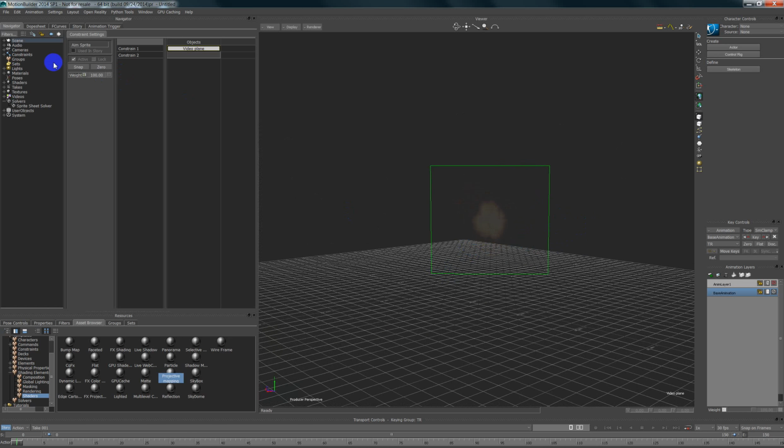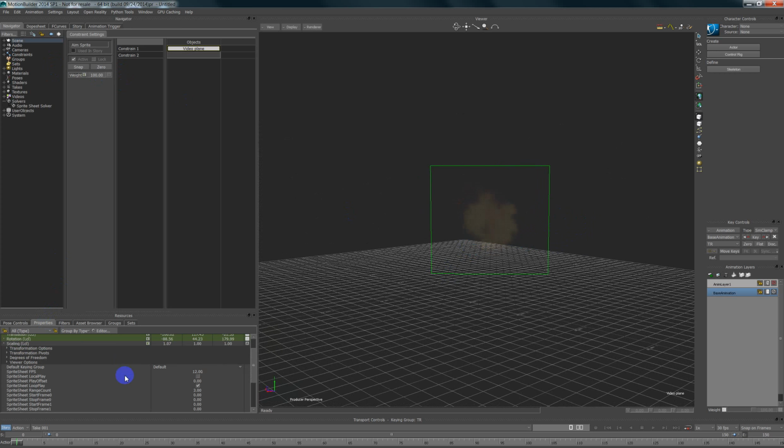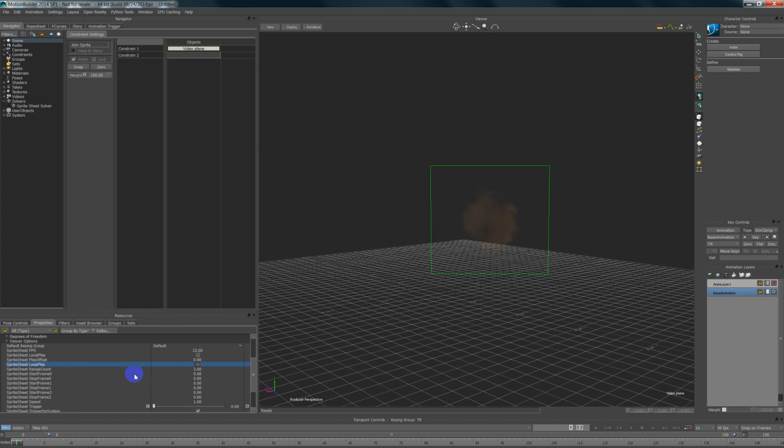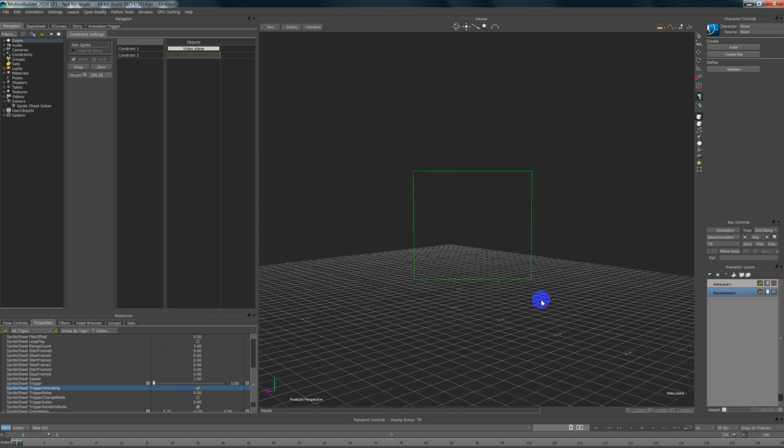There are a lot of properties which we have access to from the model here. The animation can be played by scaling, or by trigger. For example, if we do not have a loop motion and we would like to animate the trigger by scaling, it means the animation will start when we scale from 0. I'm going to scale to 0 and then scale to 1, so we have this animation only once.